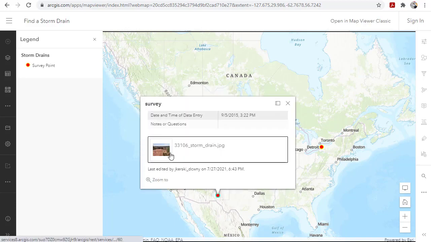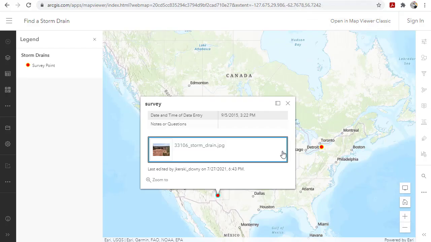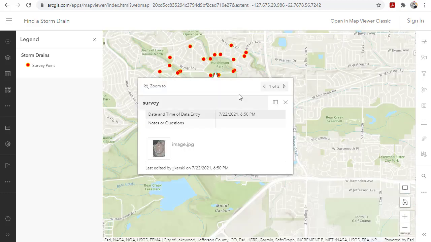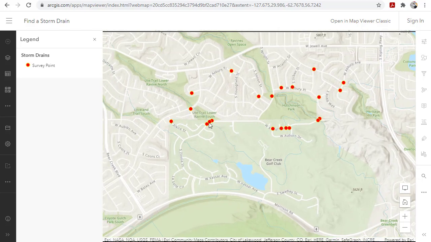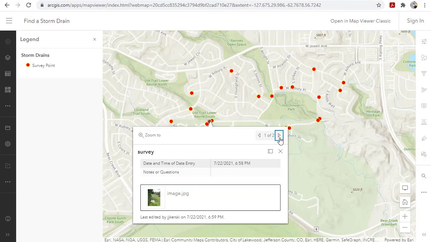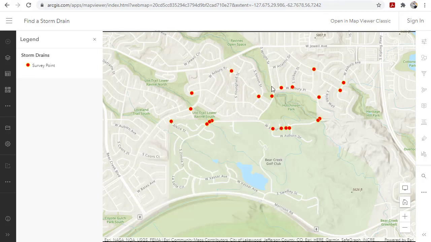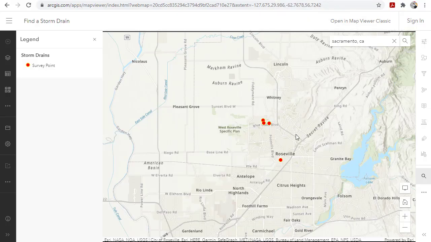Now, once we've got that filled out, here is my picture of my storm drain. And the nice thing about Survey 123 is that it creates behind the scenes something called a feature service. A feature service. That's like the Lego bricks in a Lego structure. So once you've created a survey, it creates all that sort of geodatabase, GIS layer type stuff behind the scenes. It creates all of that structure for you, the G part, the I part, and the S part.